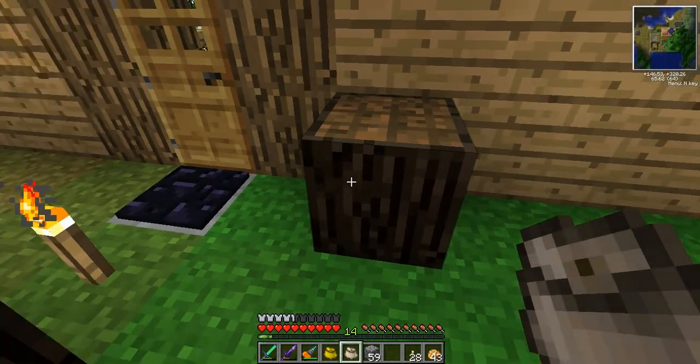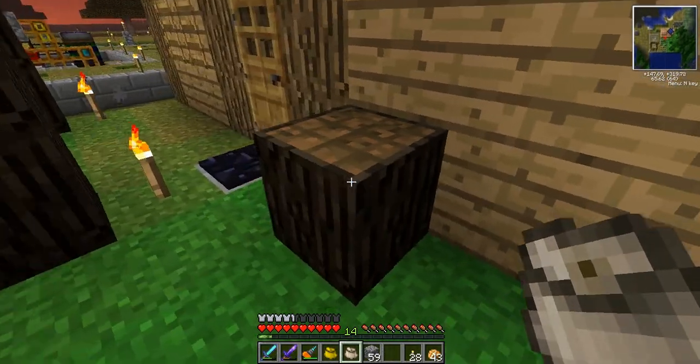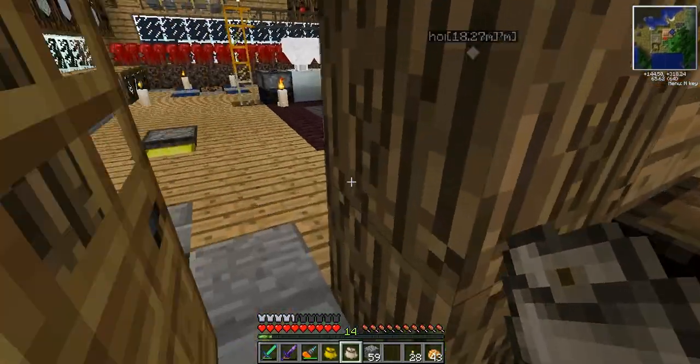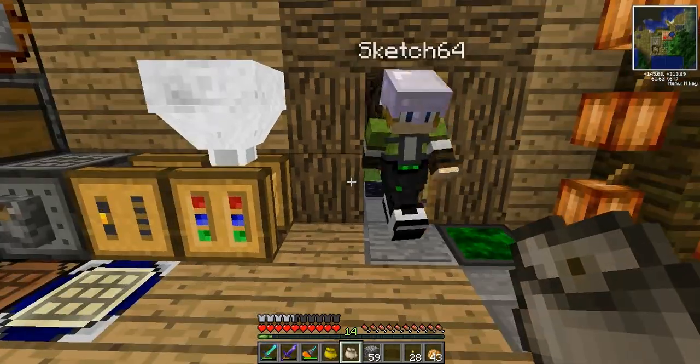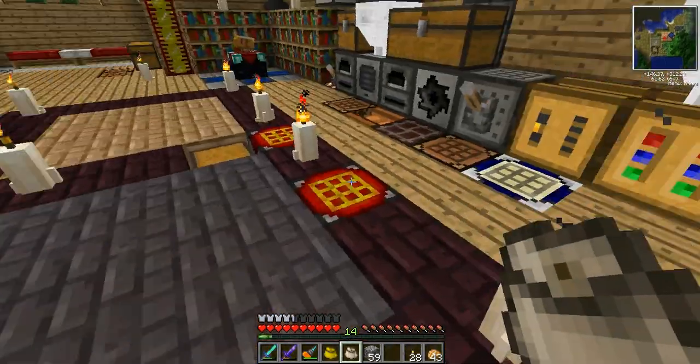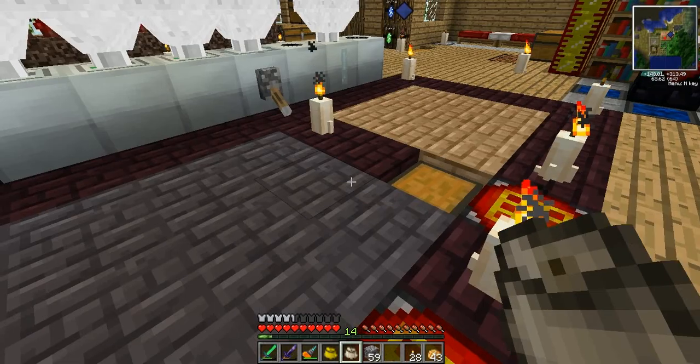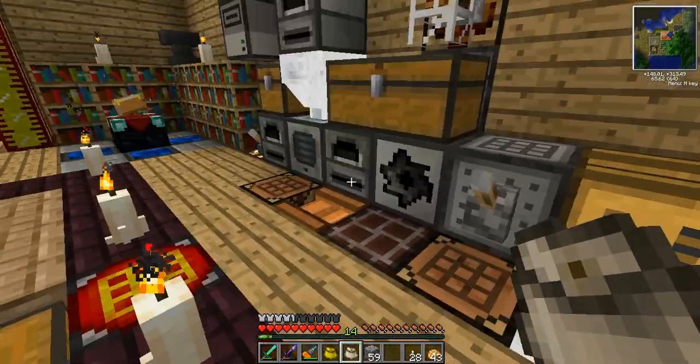What's a log doing here? It's a barrel. Oh, okay. What's it for? Brewing. Okay. Should have known you'd be getting into the beer. Yeah, we built a blast furnace. Well, we're actually using it, but we built it.